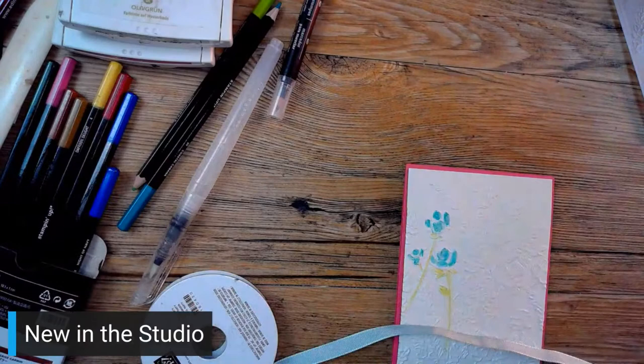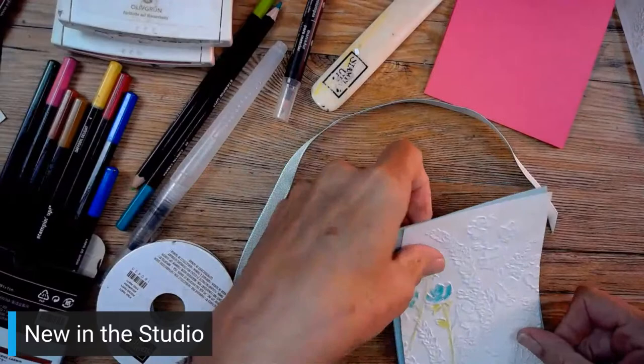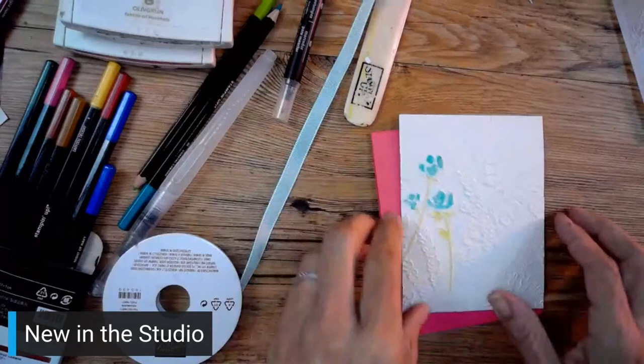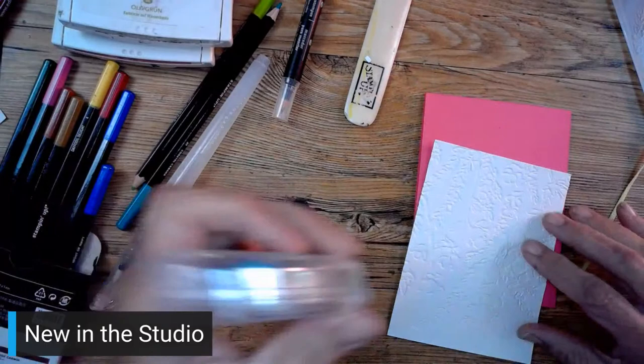I'm in a bit of a pinch because I was wanting to use this ribbon. I'm starting with a simpler card and then I'm going to take it up a notch. I'll just do the pool party. Before I stick it on, I do want to tie this around. I'm going to put a little adhesive there - caught myself just at the last minute. It is a gorgeous day here today - I thought maybe I'd go play pickleball instead, but I stuck with my plan.